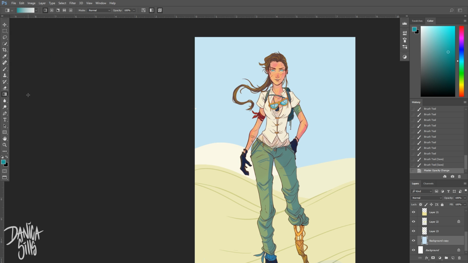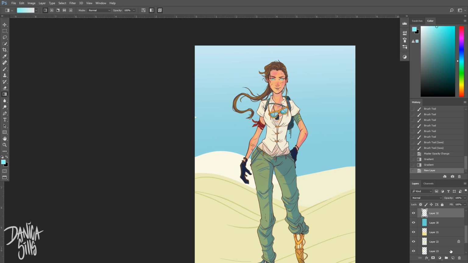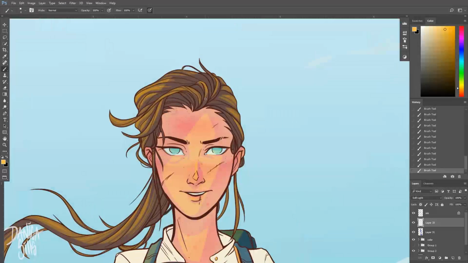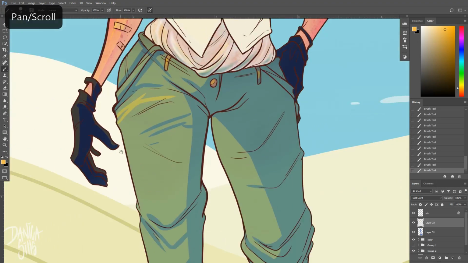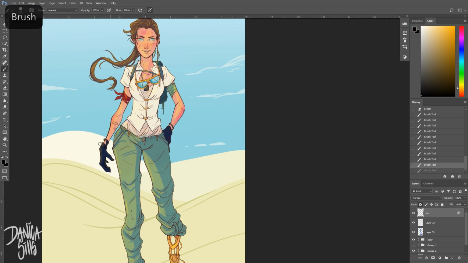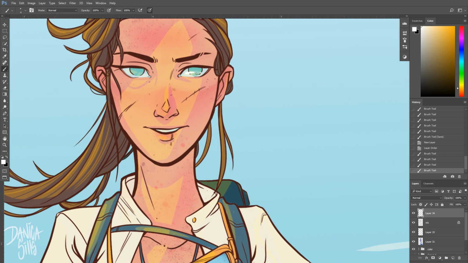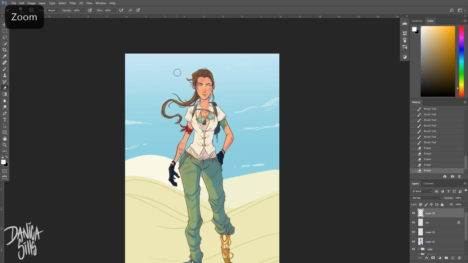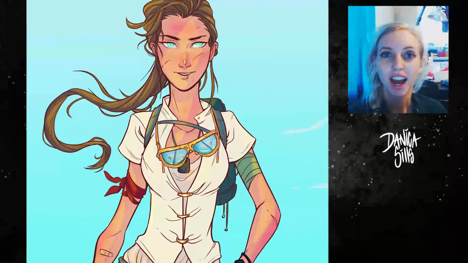But overall, I just had a lot of fun sitting down and drawing a character and just enjoying the process of that. I used to draw a lot more characters just sitting down and drawing them when I was in high school, and I miss that a lot actually. So overall, I think that this was really fun to just get back to my roots of drawing out characters. And that is it for today.